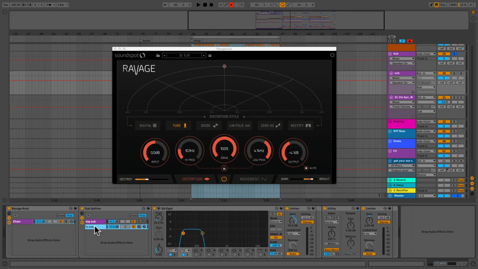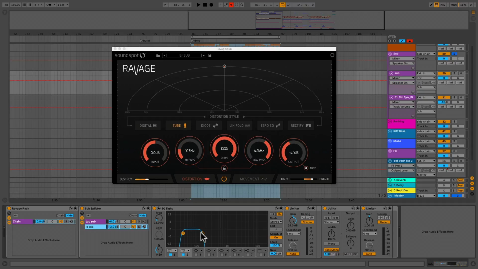So on the bottom, right, a sub technically is just from 30 hertz-ish to 100 hertz-ish. And this is what a sub is, okay? And you really just want to have the nice, purest, roundest sub. So you don't want to usually add too much distortion or saturation to your sub frequencies. So how do you get those really big trap or hip-hop subs? Well, you have to actually split the frequency.